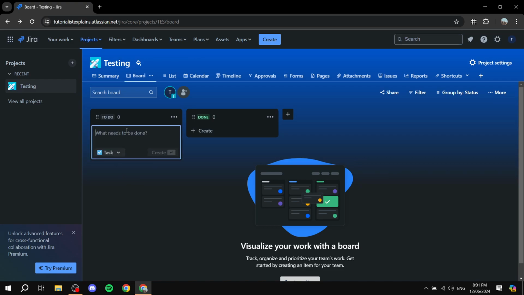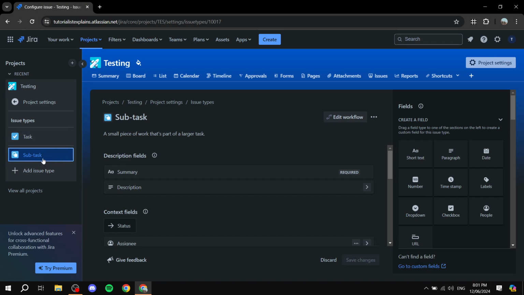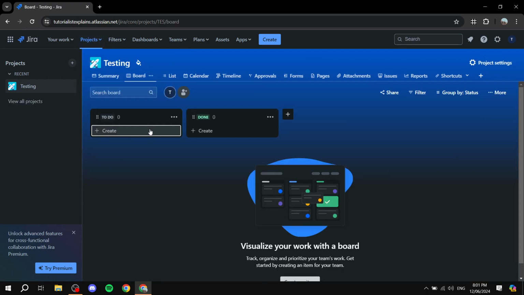And here we obviously would want to select the type of task or issue that we would want to have. Because it's the Kanban view, we only have the task type. But if you click on manage types, it's also going to show you that there's the subtask type. So we can see that this also exists, but you can see that we cannot actually choose it when we want to create a task here. This is because you can't really just make a subtask the main task. So you will need to create a task first in order to create a subtask very easily.